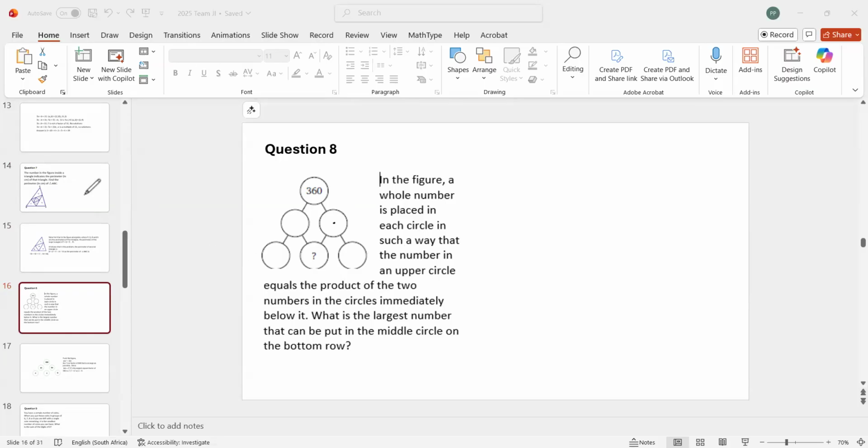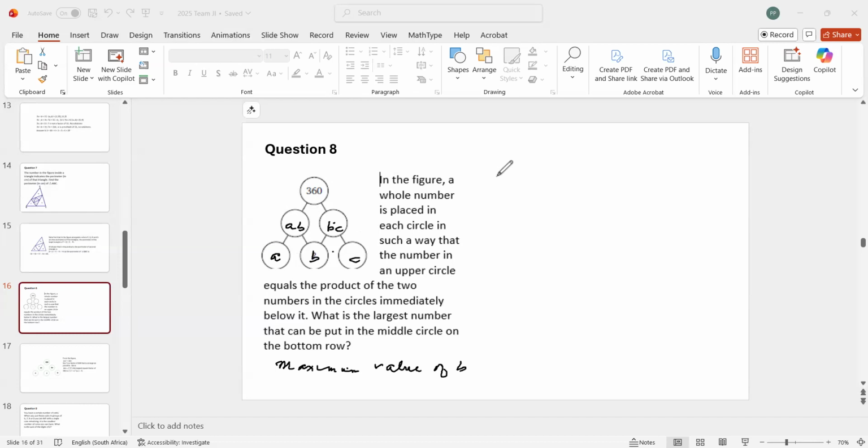Right? Okay, now to do this, I'm going to give symbols to this. Let's call it A, B, and C. Now I want to know what is the maximum value of B. That's the largest number. Okay, according to the rule, this number here is AB. It's a product of these two. This number is BC. It's a product of these two.